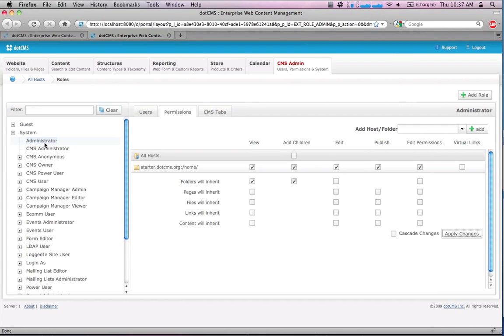Now, you need to reset permissions from a host and everything underneath it, or a folder and everything underneath it, which has buried nested hierarchy. But that nested hierarchy has different permissions set on it. For example, 2 folders deep, it has different permissions than a sibling folder at the same level. Well, the problem is if you go to host and you just add that new permission and you check, when you blow the permissions down, it would blow everything, all the roles, everything down. There was no way to still keep it individually synced. What you could do now is take a single role and blow just the permissions for that single role down.